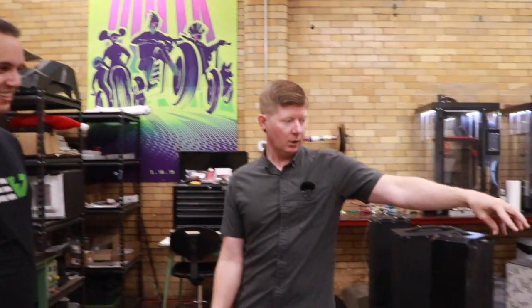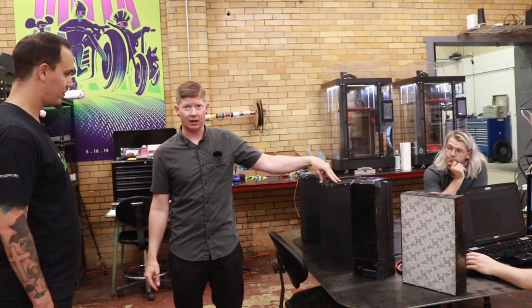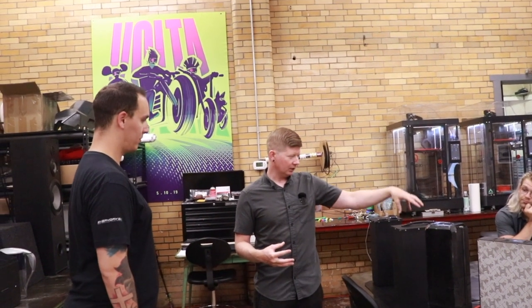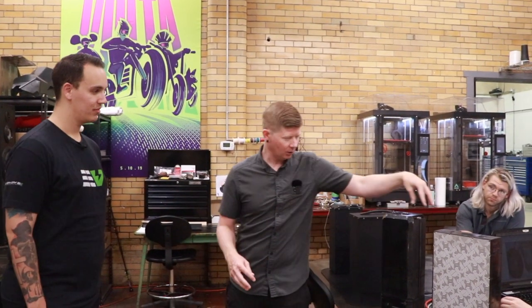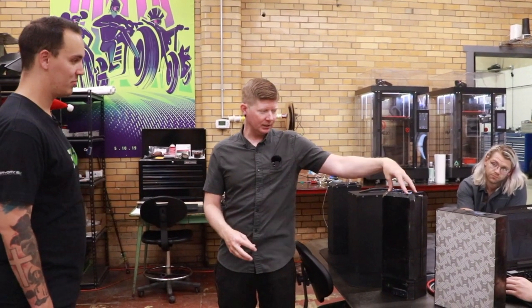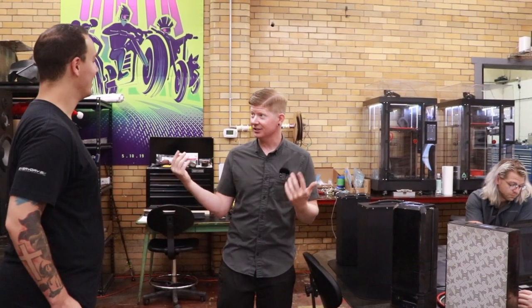Gas at 1000cc is still doing better than electric can do — electric will get you there just as quick, but the problem is you can't hold enough energy to sustain it. What's amazing is a year ago we were on 18650s, like a double-A battery. Now we've switched to 21700s, like a C battery — so we have fewer batteries, fewer connections, less structure, and a lot fewer parts. We're talking about liquid air, different silicones, solid states — we're not quite there yet, but from here to here we already have higher energy density. In three years, where are we going to be? Your vehicle is still going to exist, you can still ride it, and we're going to swap out the energy.